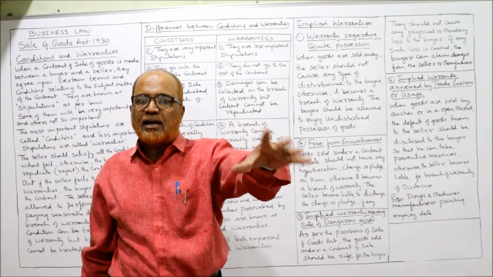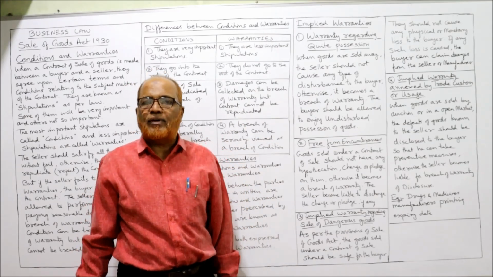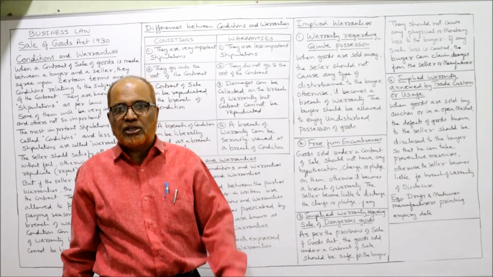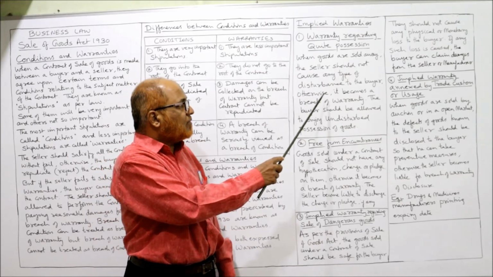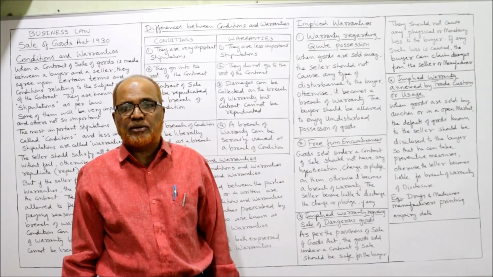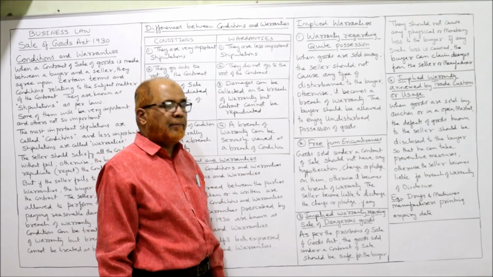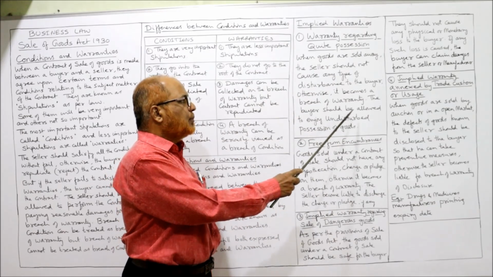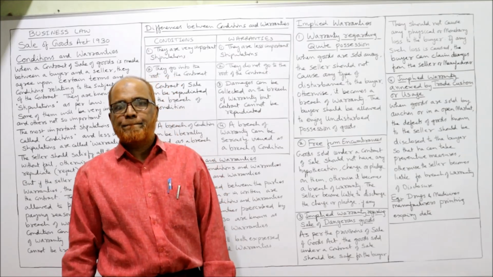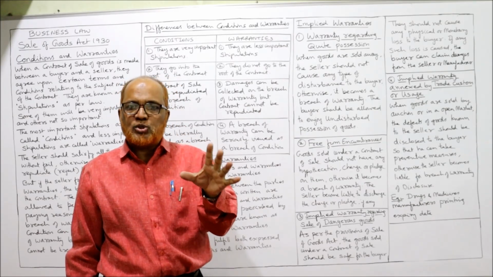Once I sold the car to you, I should move away from your using the car. How you are to use the car, you have to take. Otherwise, it becomes a breach of warranty. If I make any disturbance in the usage, then definitely I'll be prosecuted for breach of warranty. The buyer should be allowed to enjoy undisturbed possession of goods. That is the first implied warranty, quiet possession.